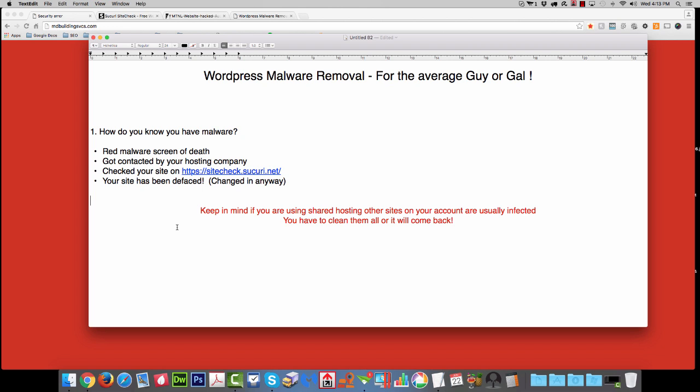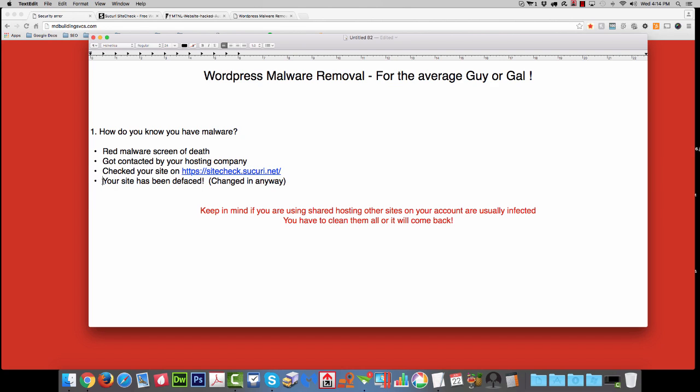Sometimes they shut down your hosting right away, and then you definitely need to have a service go in there, because they'll take your site down, and you can't really run plugins or do anything like that. So if they shut your site down, make sure you ask them for a list of the files that are infected. Many times they'll give you that, and you can go remove them, or if you hire a service, they know how to do it. They can go in there and remove it. But like I said, many of us get contacted by our hosting company, and then you can always go to sites like Security Site Check and check to see if you have malware on your site.